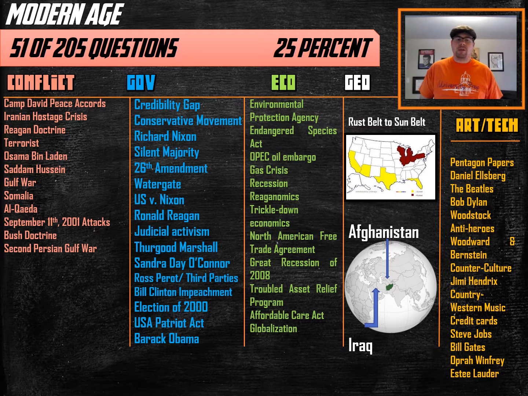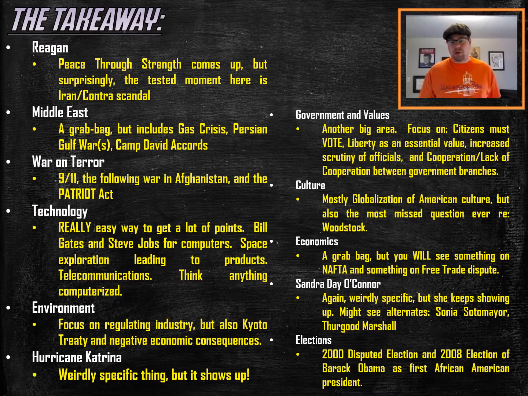Now as always, I'm going to encourage you to learn as much as you can about the modern age and know the details that you see on the slide in front of you. But in this video, we're going to cover what the test has gone over again and again. And as far as the modern age is concerned, that's actually a lot of categories, from specifics like Ronald Reagan all the way through some more generalized things like American culture. Well, today we're going to look at one of those more generalized categories.